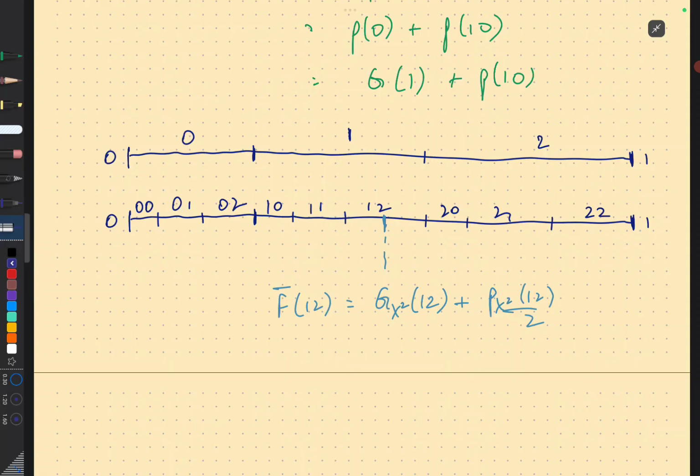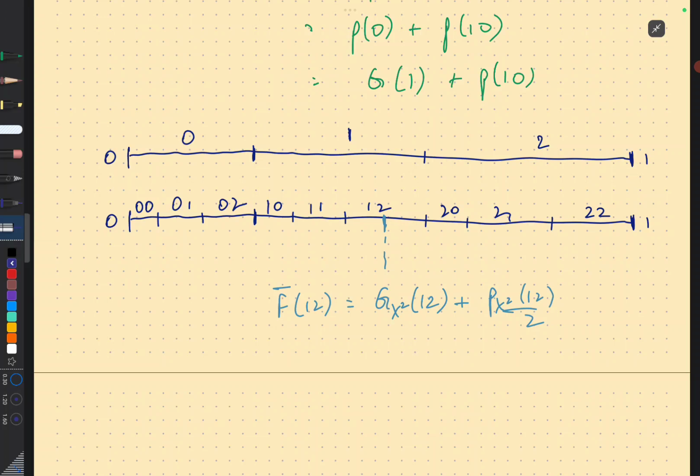Okay. So, do you agree with the point that the midpoint of this interval is exactly going to be f bar of 1, 2? Right? Does everybody agree with this, or are there any questions about this? So, the midpoint of each of these intervals will be exactly g of that, f bar of that particular pair of symbols, right? And what do we want to ensure? What does the Shannon-Fano-Elias code do? It takes f bar and truncates it to a certain number of bits.